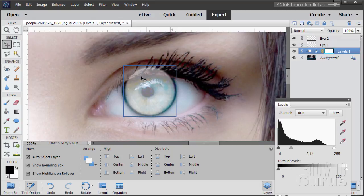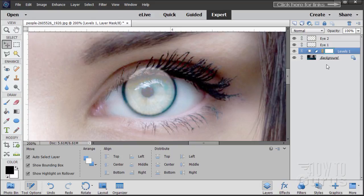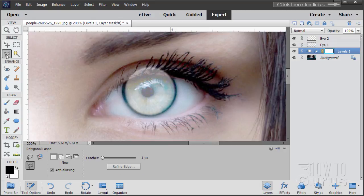You can see it's right in through there. We'll be getting rid of this in just a minute, but this is just a temporary so we can get our eyelid position. With that in place, go to the polygonal lasso tool right there.